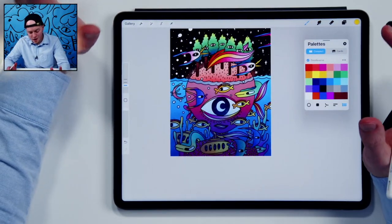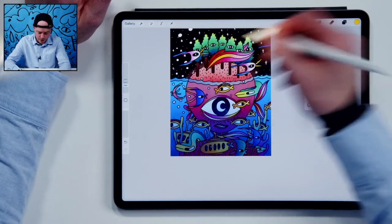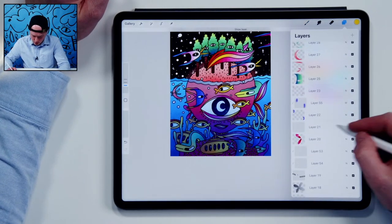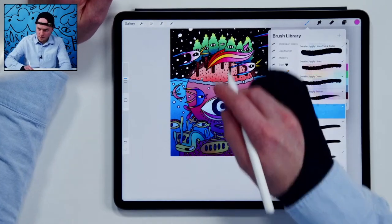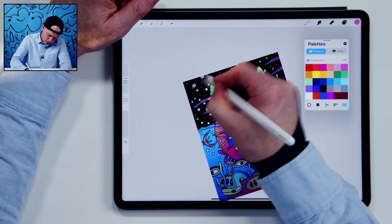So I like the way that this is looking. I think I might change these bubbles to be like pinkish. Now I need to find the bubbles. Here they are. Clipping mask. Let's go for pink. And then I'll just change these up a little bit.